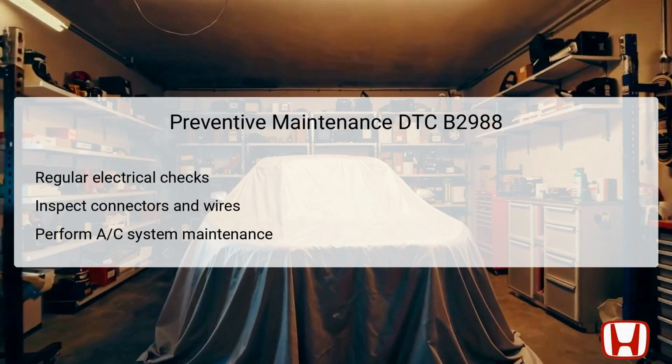Routine inspections of the AC system can also help ensure that the components are functioning optimally, which includes verifying the proper operation of the variable capacity control solenoid. Additionally, performing seasonal maintenance can help maintain the system's efficiency and longevity, eventually contributing to a more reliable and comfortable driving experience. Taking these preventive measures can significantly reduce the likelihood of encountering similar issues in Honda Accords.